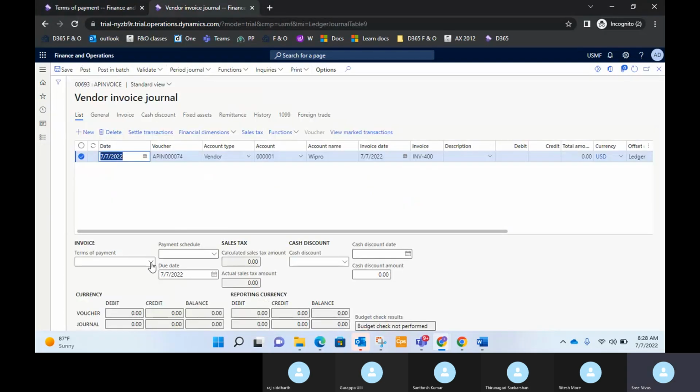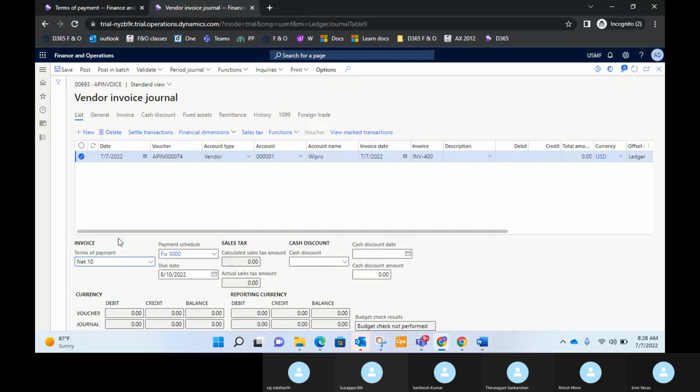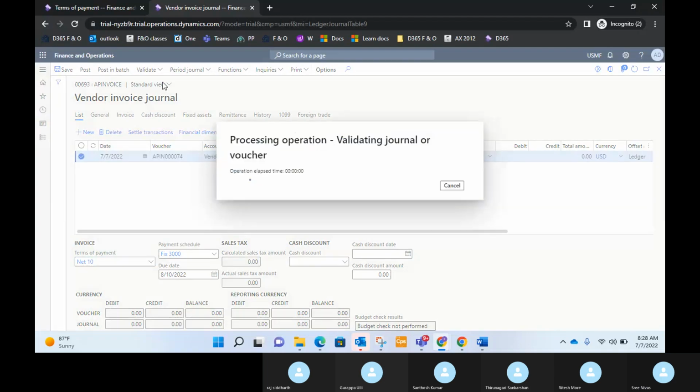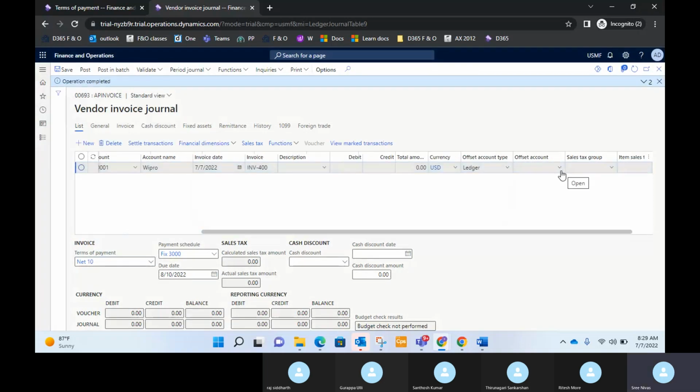Net 10, right? We'll select the same net 10 one here. Yeah, payment schedule also has been applied. We'll click on validate and we'll see. Wait, we have not selected the ledger account, the offset account.